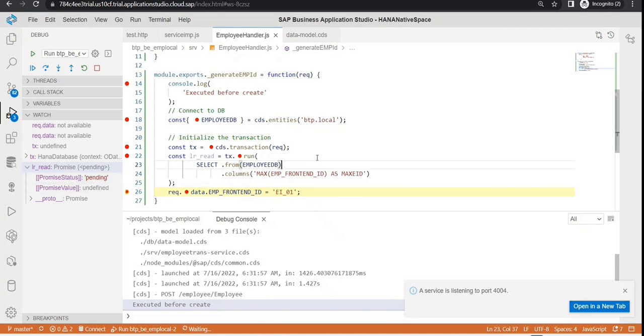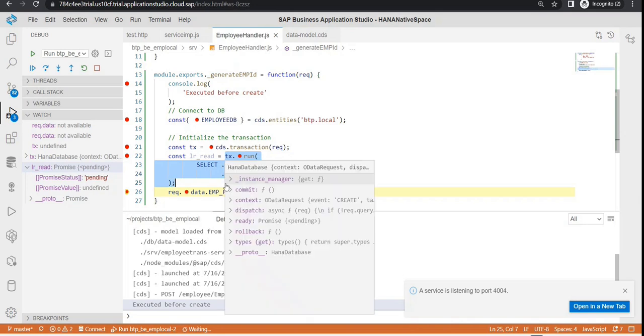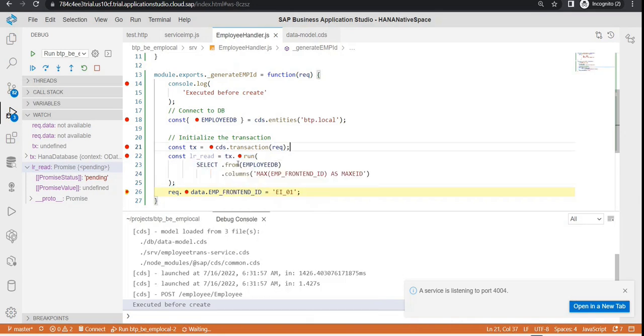It is getting executed somewhere in the memory. The moment it gets executed, you would get the control. But for me to generate the employee ID, I would need the detail of LR read, right? And if I want the detail of LR read, I have to wait till this statement is fully executed.